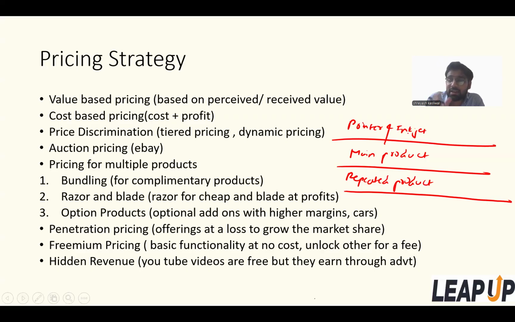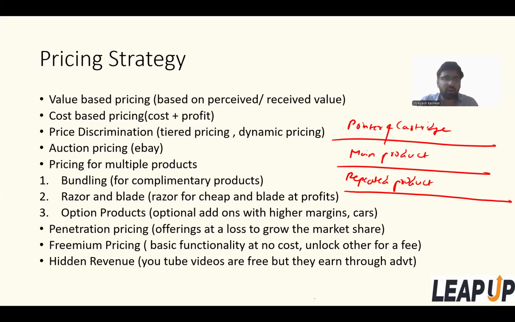Sir, as a consumer, I will usually buy the printer only once. But the ink that is going to go in that printer, I will have to buy again and again as it finishes. I should use the word cartridge, but I hope you understand I'm talking about the ink. Whenever the cartridge of that printer is over, the consumer will have to go and buy another one. That means the cartridge is a repeated purchase, but the printer is only a one-time purchase.